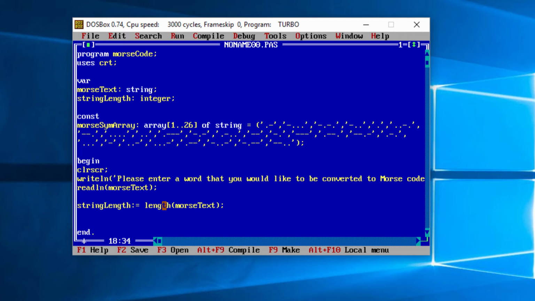This procedure here, upcase, changes the variable, whatever is inside the curly brackets, into uppercase. So that has converted everything in that string to uppercase. So now let's just move that down a little bit so it's a bit clearer.